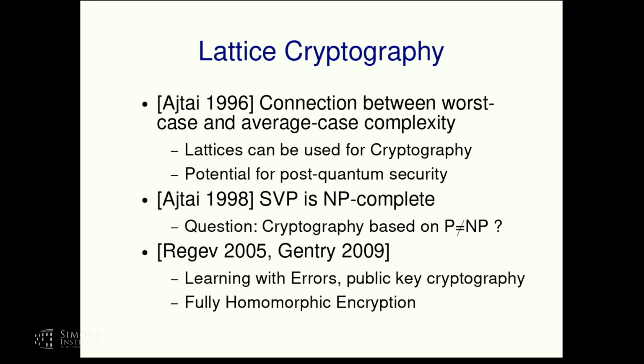there is a connection between the worst case complexity of lattice problems and average case complexity. Average case is what you need in cryptography, so that you get hard to break functions when your key is chosen at random, while worst case complexity is a much weaker assumption that you can try to study and understand without having to worry about distributions on how the problems are chosen. So this opened up the possibility of building cryptographic functions from certain types of worst case assumptions, which also happened to be potential candidates for post-quantum cryptography.